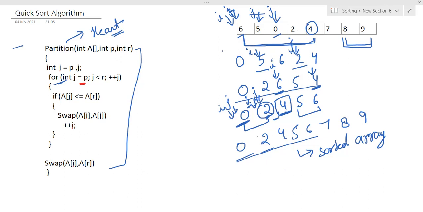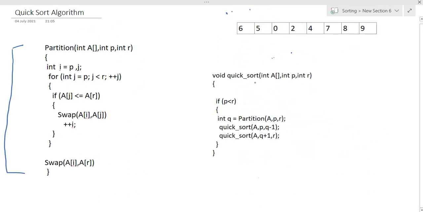Let me give you a hint, recursion will be involved here. So this is going to be a quicksort algorithm. Now you know that initially we'll be considering the complete array, starting from the 0th index up to the last index. So to our quicksort function we will be passing our array, then p is going to be 0 and r is going to be the last index of our array.